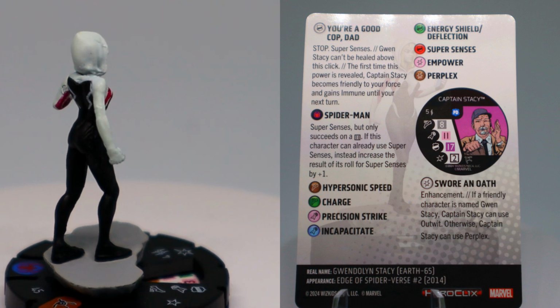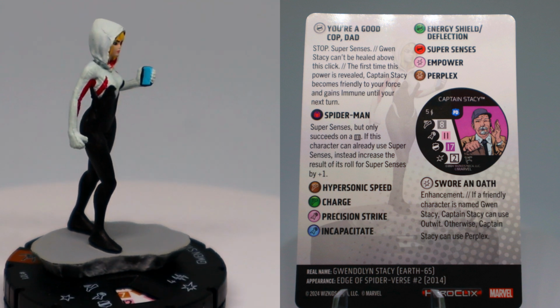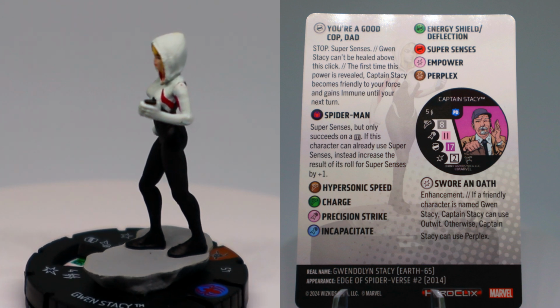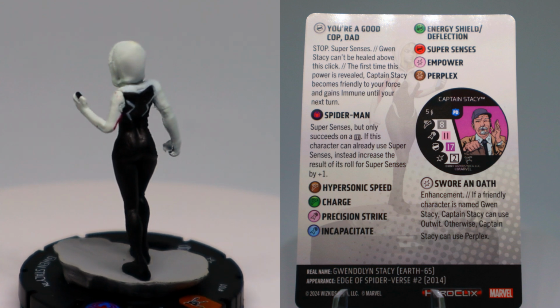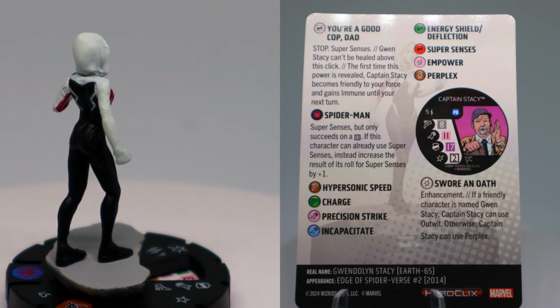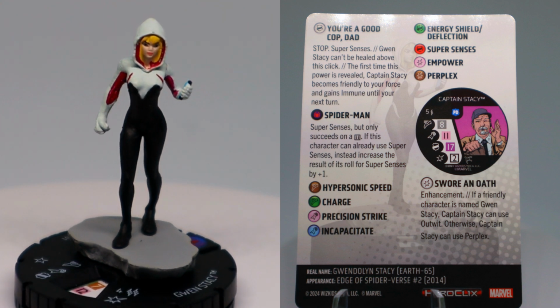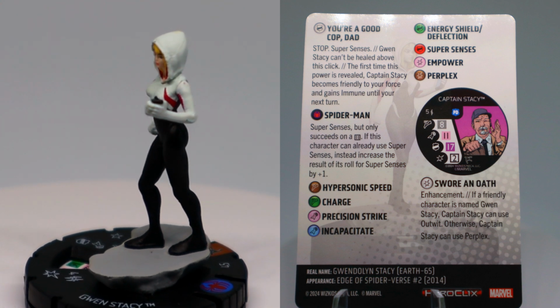which gives her super senses, and then Gwen Stacy can't be healed above this click. The first time this power is revealed, Captain Stacy becomes friendly to your force and gains immune until your next turn. So even though you're giving him to your opponent, you will be getting him back if she gets hit onto her stop click. So that is great.